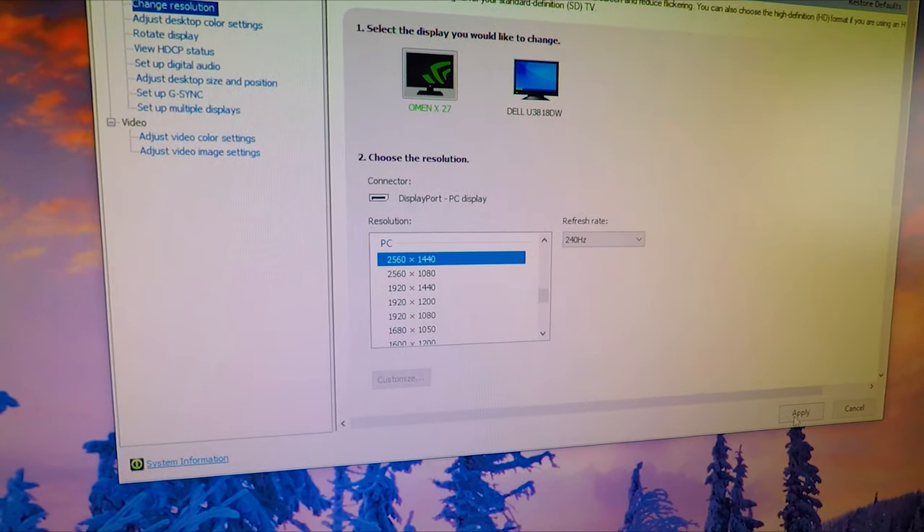The nice part about having a monitor that's better than your current configuration is you can always turn your settings down. But if you've got all settings on ultra and you're maxing out your 120Hz 1080p monitor, to see any real performance gains you've got to buy a new monitor — because even if you upgrade your graphics card, you've already hit your bottleneck. Get a monitor that is better than your current setup so that next time you upgrade your parts you see a realistic difference in performance that you'll notice in games and day-to-day usage.